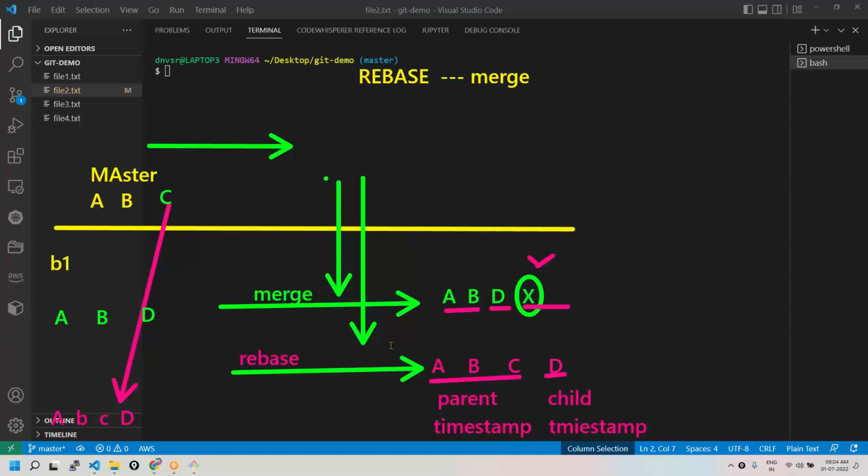So this is about rebase. We'll do hands-on, don't worry. We'll revise and also we'll do the hands-on and again we'll summarize. Until you get clarity, we'll work on it. Like I said, it's an advanced concept. Beginners are warned again: we don't generally do rebase. And whenever doing rebase, there's a thumb rule. Rebase should be done on local branches.